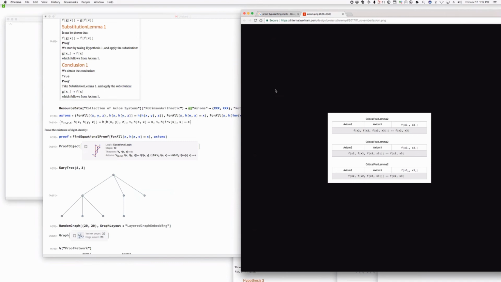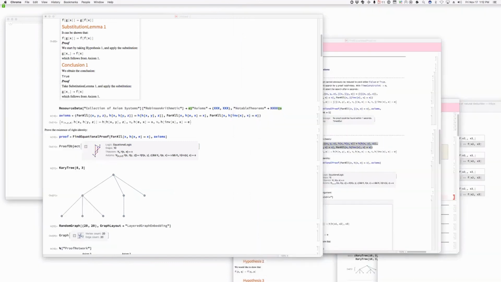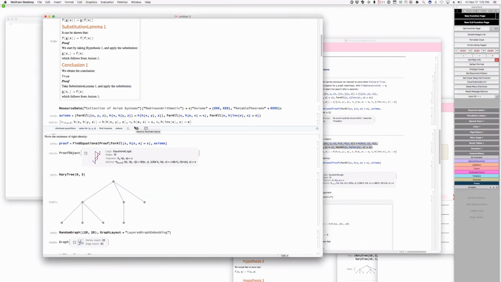Okay. So how many axiom systems do we have right now? I think the idea is to have all of the equational axiom systems that are on the two axiom pages of NKS, which I think comes to about 15, maybe less. Do we think there are another 10 or something out in the world? Yeah, I've seen a few for various areas of universal algebra that we might want to introduce.